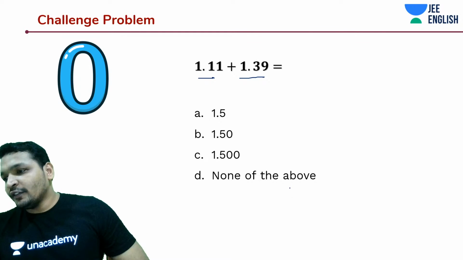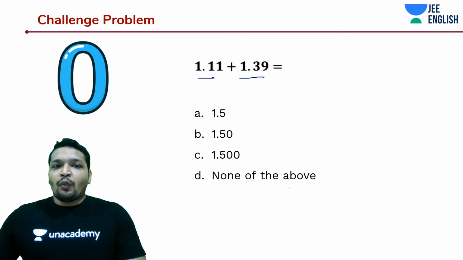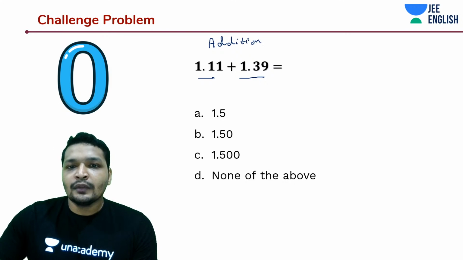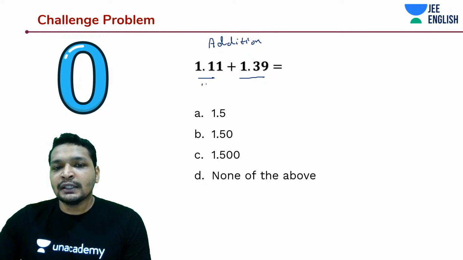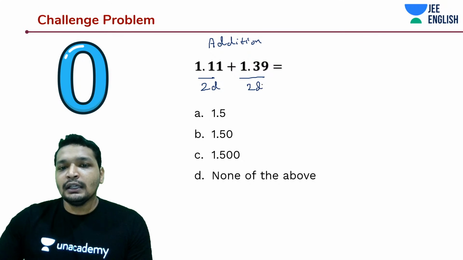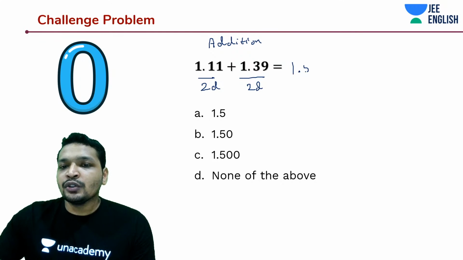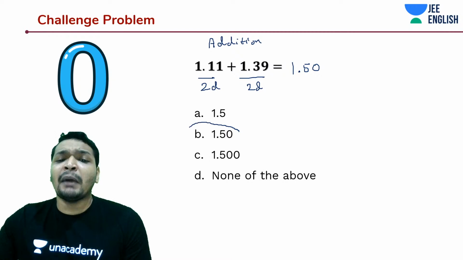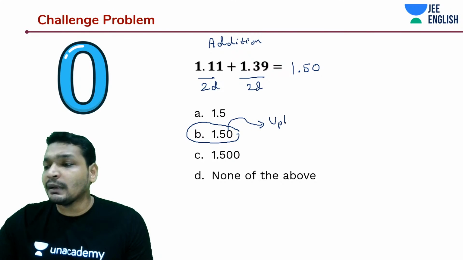Are you sure, Venkat? Guys, what are we adding? This is addition being done. So in this case, how many decimal places do we have? Two decimal places in each of them, right? Your value can have up to two decimal places. That means you will convey it as 1.50. I am very confident that my value is measured up to that second decimal place.